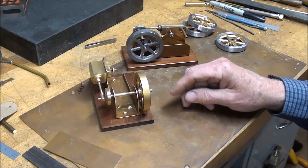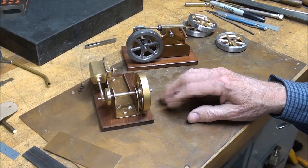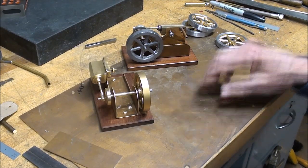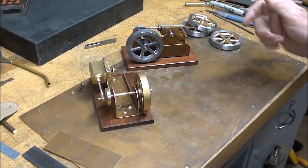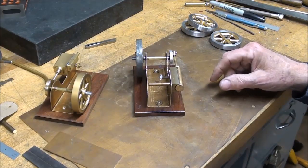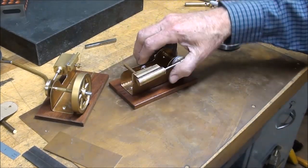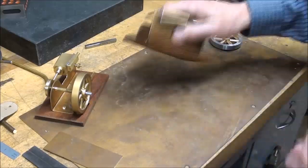I'm attempting to make this simple enough so some first-timers or even some boys can get started on building something like this. So there's no castings involved, except of course for the flywheels, but you can use a steel flywheel. That's kind of irrelevant. But let's take a look what I've got done here so far in some of my prototypes. I made two prototypes. And this one, and I mounted them on a little walnut base to give them some stability.